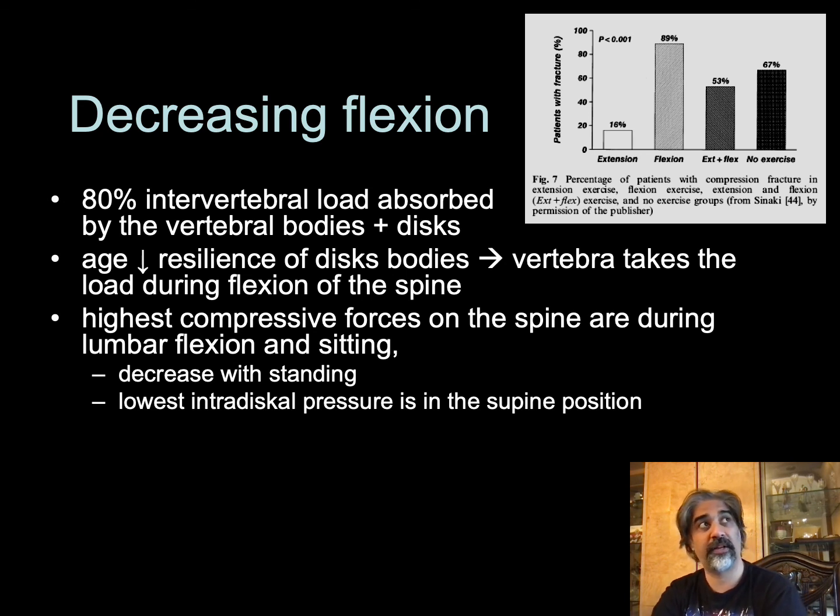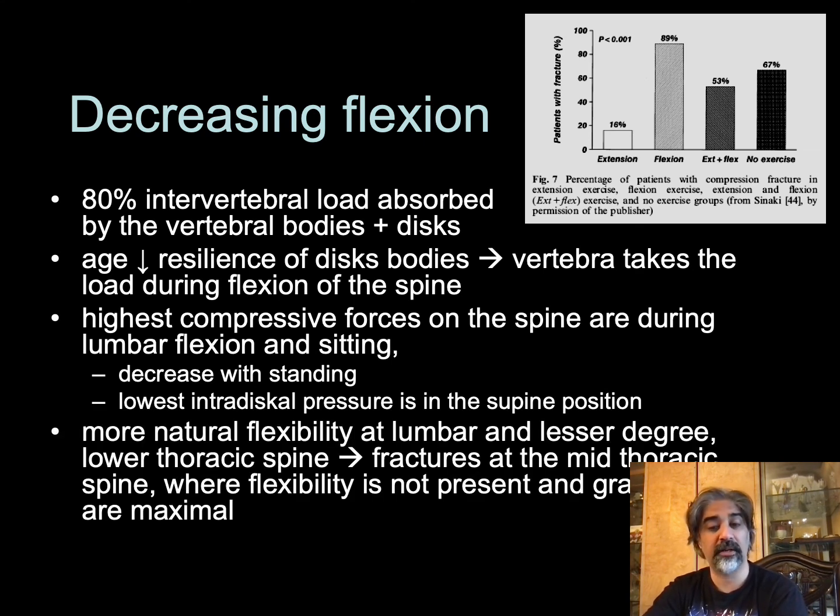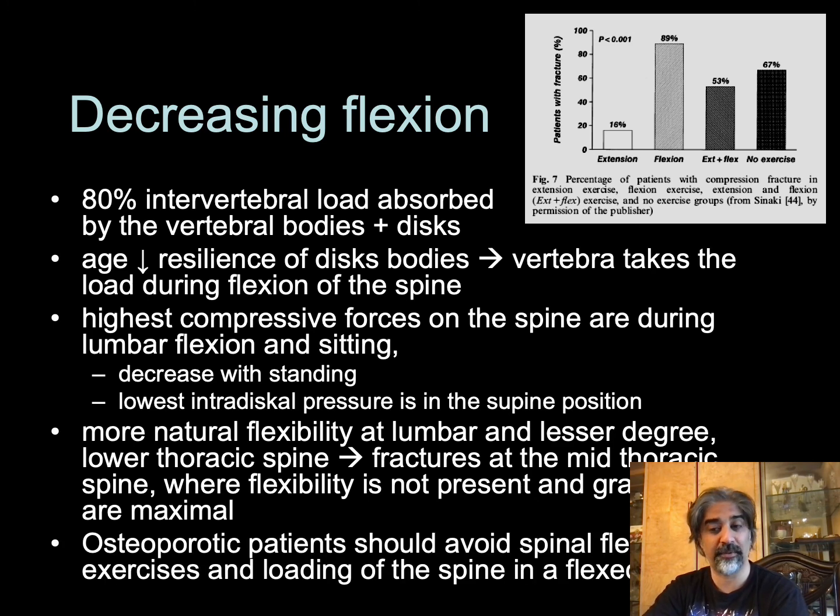So if you're doing a flexion-based program, you're actually increasing the chances of these women getting compression fractures. Among the women who performed no exercises but mainly applied heat and massage, more compression fractures developed in 67% of the subjects. However, only 16% of the group that performed back extension exercises developed further compression fractures. Therefore, the results of this and other controlled trials substantiate the importance of back extensor strengthening exercises for reducing the risk of vertebral fractures, whether for prevention or for treatment.